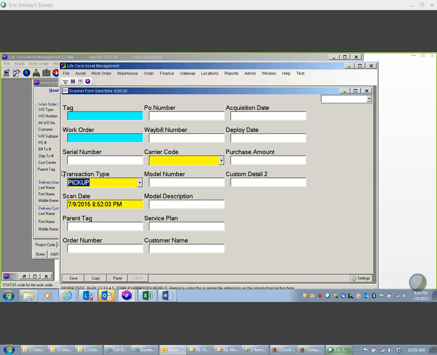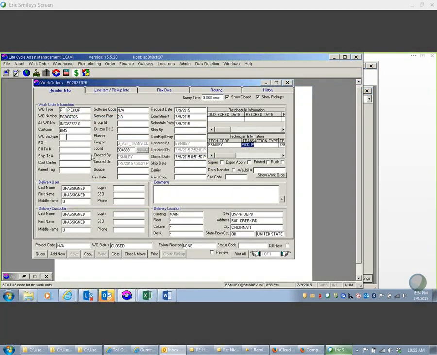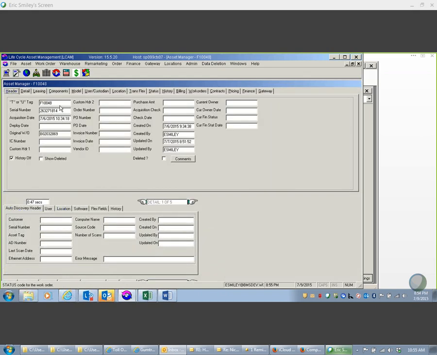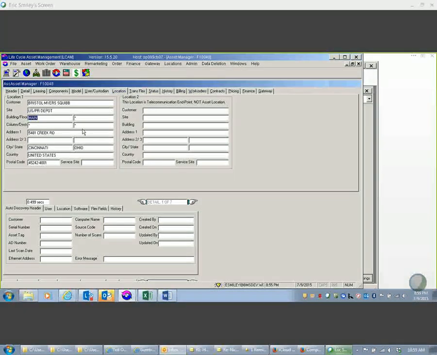So even though we have now initiated the pickup scan, if you go into Asset Management and Original LCAM here, and query that asset, you'll see that from the location, the asterisk in the for section means that it is still on a work order or not in the warehouse.